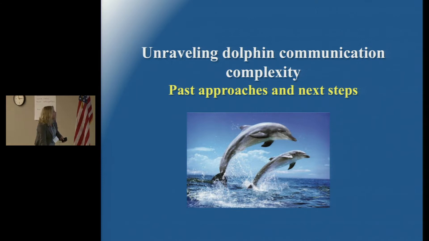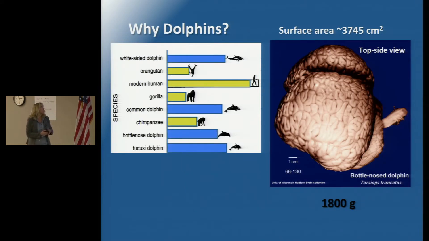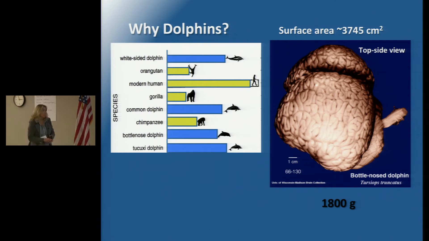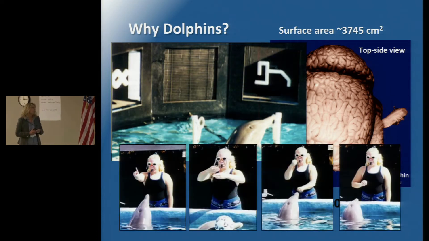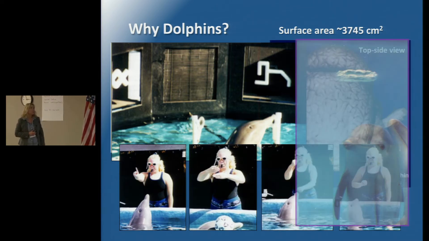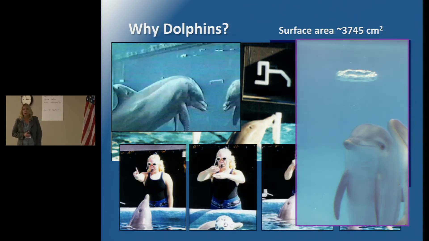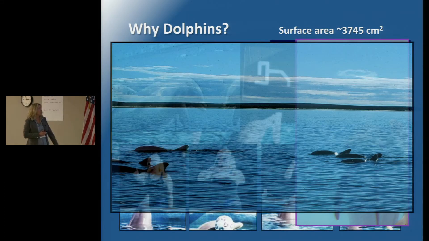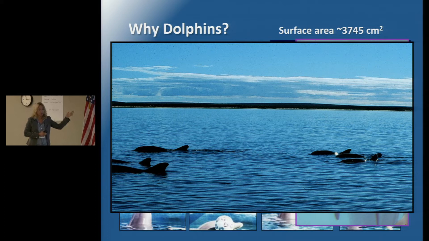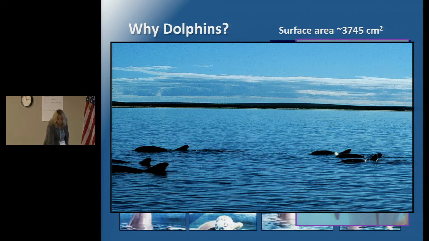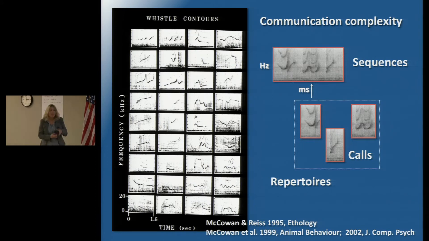One of the reasons why we study dolphins is that we know they have a large brain size with a high encephalization quotient. They are known to have cross-modality in terms of vision and echolocation, to understand syntax of language, to produce their own cognitive toy objects, and to be self-aware. There are also decades of research, both at Monkey Maya and Sarasota, on the complexity of dolphin social organization. So one of the questions that came up in our research group is whether the communication systems of dolphins might reflect this kind of complexity.